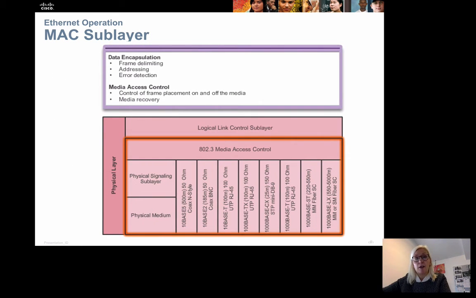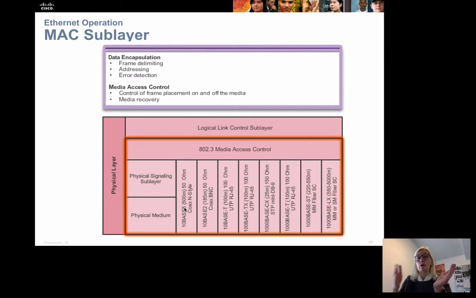If we look at them, we have a wide area of different types. On 802.3, we can see that we have different implementations which handle different types of cabling. For instance, we have 10Base5, which is the thick yellow coaxial cable, the oldest one, implemented on that. We have 10Base2, which is the same but on the thin coax cable. We have 10Base-T, which is 10 megabit Ethernet on twisted pair cabling. We have 100Base-TX, which is 100 megabit on twisted pair cables.